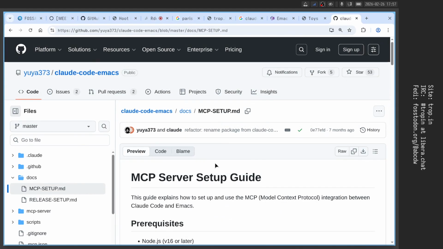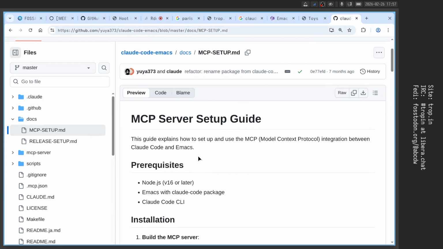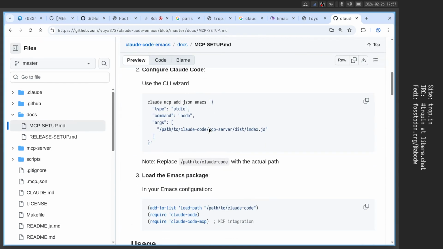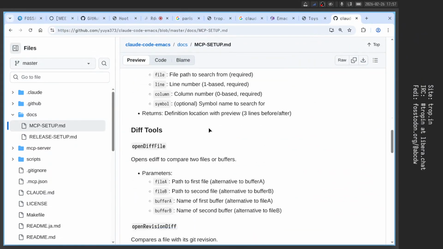So you may want to look into it and provide this MCP server to your LLM of choice.